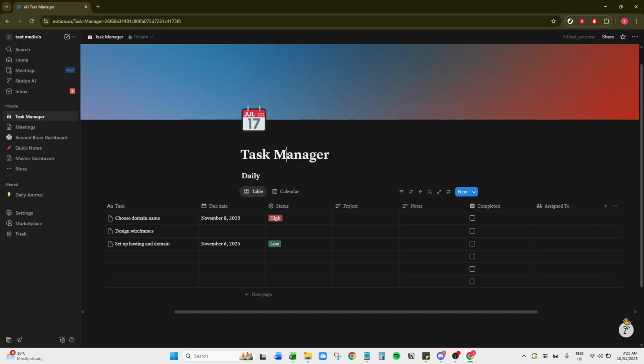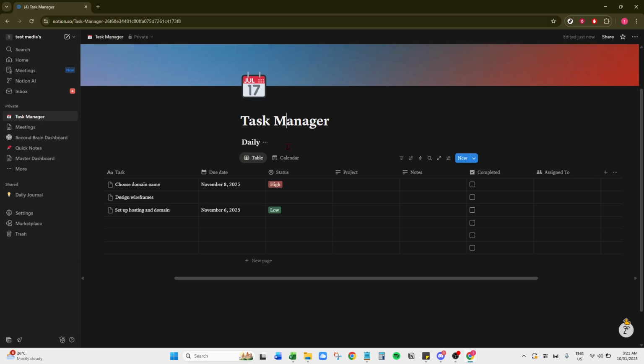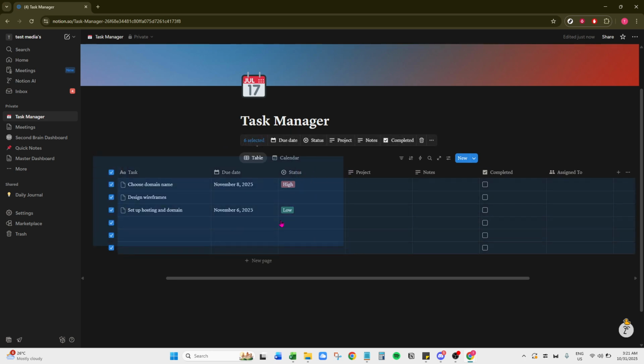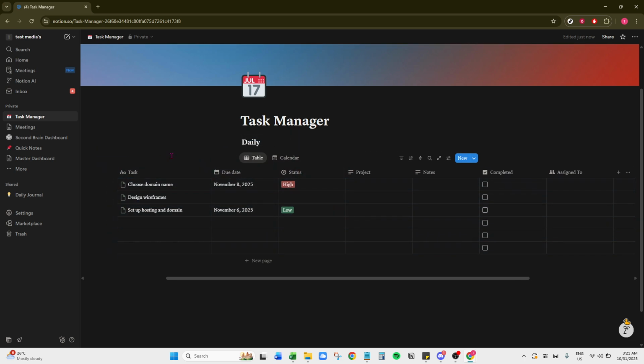Begin by clicking the plus icon, which will give you a few layout options. Choose a table view, as this will provide a great starting point for organizing tasks with different attributes. Once you have the table ready, let's define some core columns. Typically, you'll want columns such as task name, description, due date, and status. These will form the heart of your task database, helping you know at a glance what needs to be done and when.